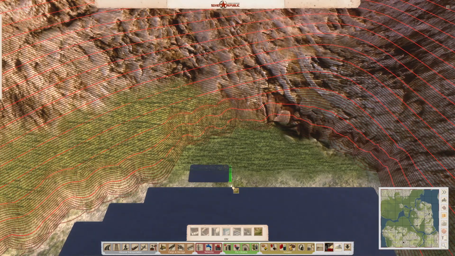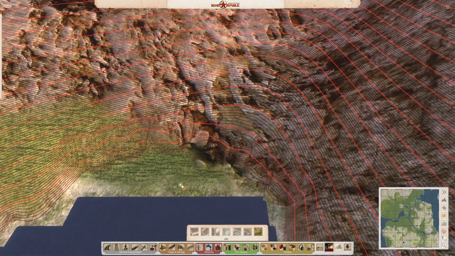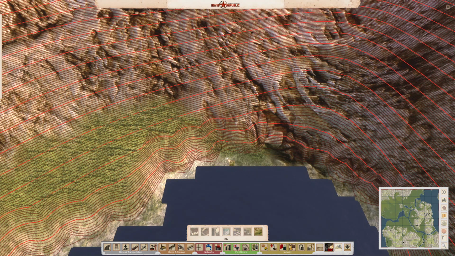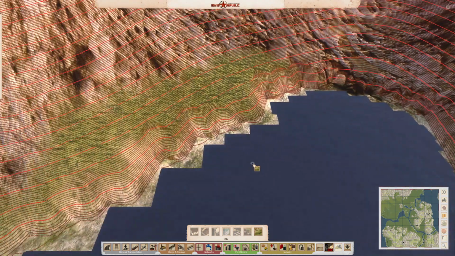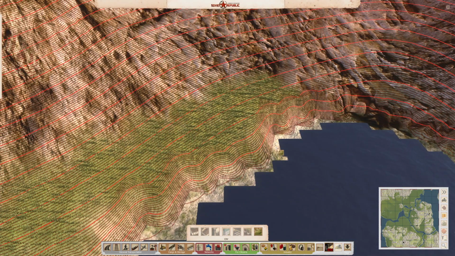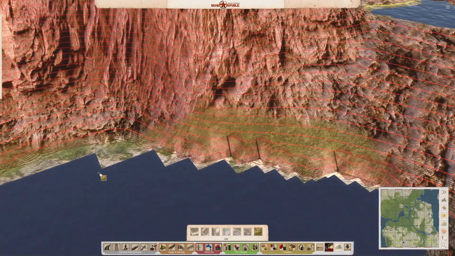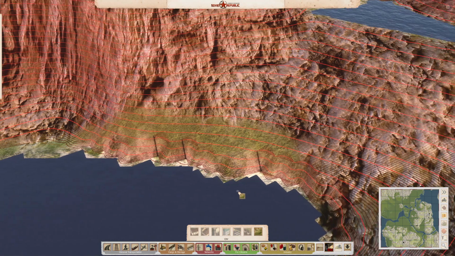But there are ways around this. So what we're going to do is just paint in through here. Just keep painting in. Of course, if you rotate the map a bit, you can get this effect. You can start, and you can overlap as well.